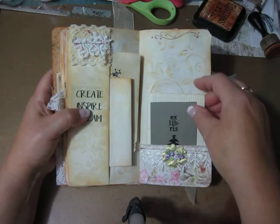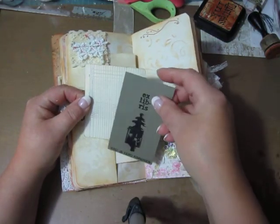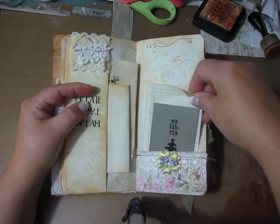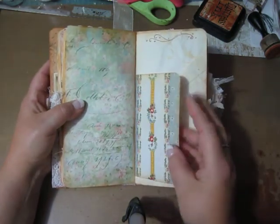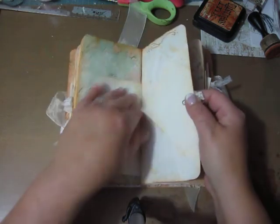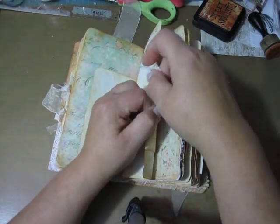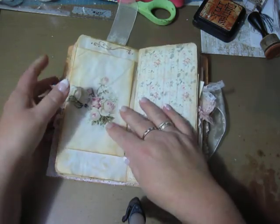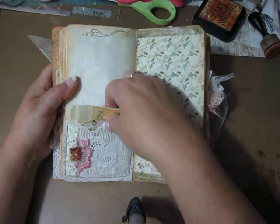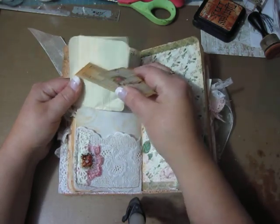But I don't remember anymore. The paper pocket where there is some lace and embellishment. That is from the kit. There is an envelope and there is nothing in there — you can take it away like this. There is only a piece of extra paper. And these paper clips keep it in there. Paper from the kit. Some lace pocket and lace embellishment. There is a stamp I have used and some paper.